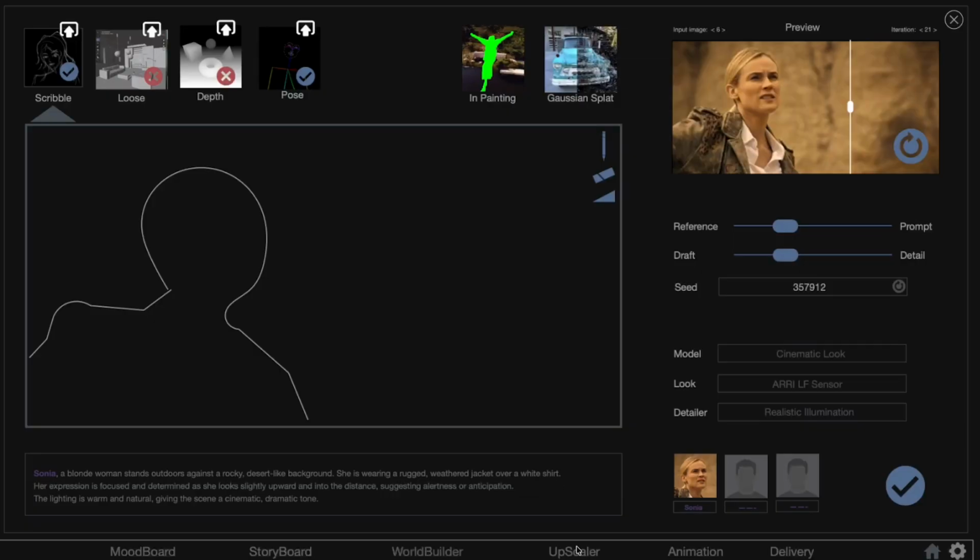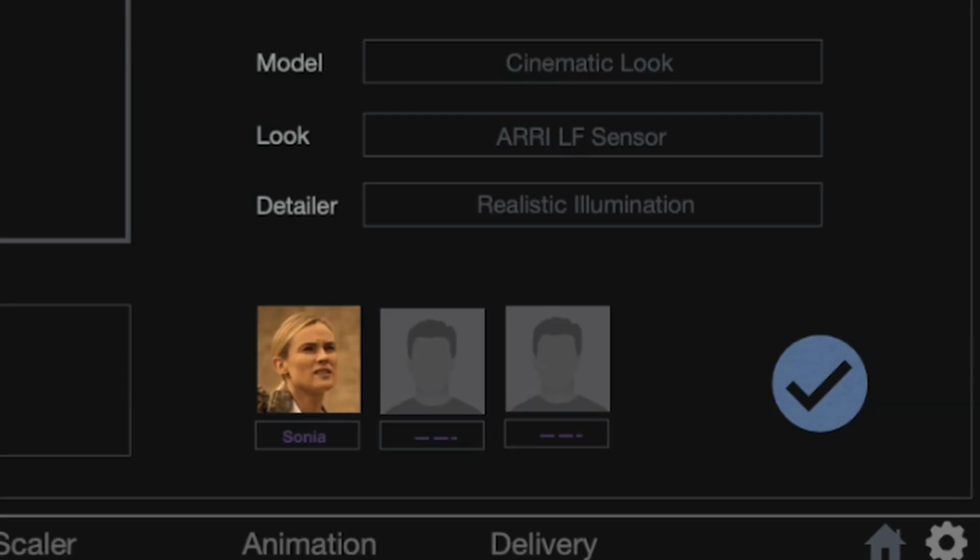Oh, here, of course, you will have an upscaler and then the animation, where you can have more LoRAs and more ControlNets, or you can use any model that you like. And of course, the delivery module, where you can do batch rendering for professional workflow. You can actually render it in ACES, so it's going to be easier to match the colors from the real footage, for example, if you have it.